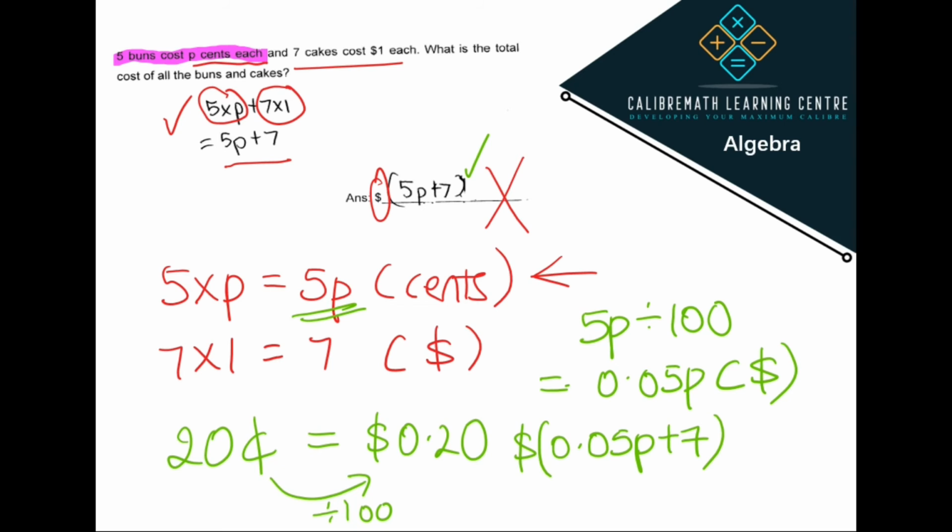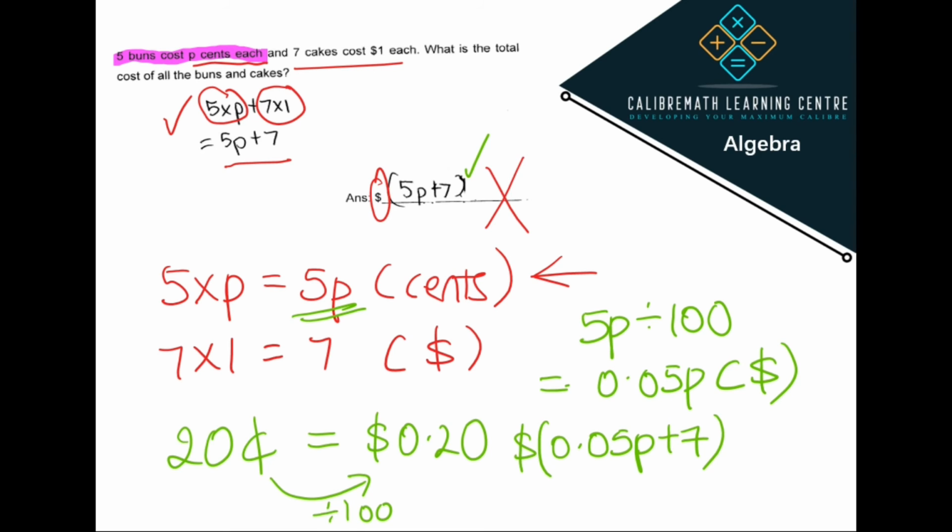So it will be good if you can write them in brackets at the side to remind yourself that, okay, the amount of money that you have found here is either in terms of cents or in dollars. So you know that when you want to combine them together, you don't make the careless mistake of adding them together when their units are not the same yet.